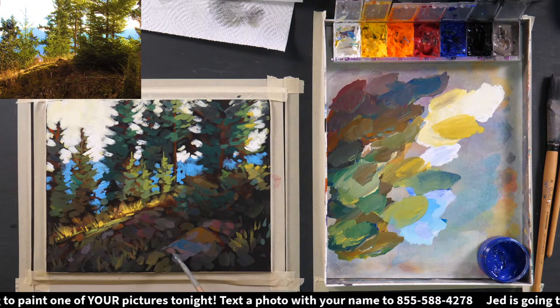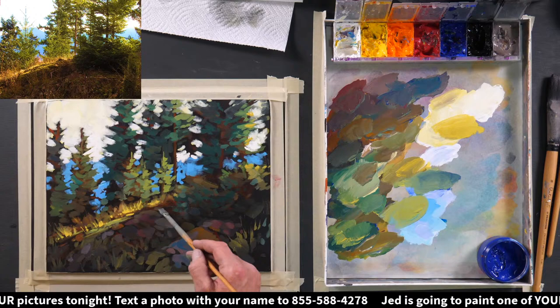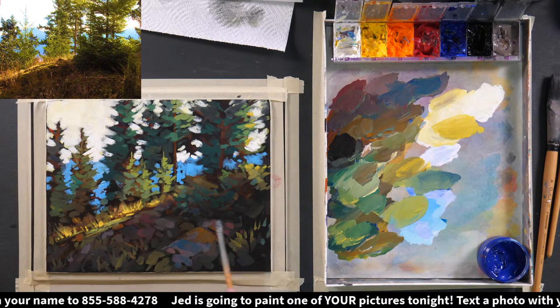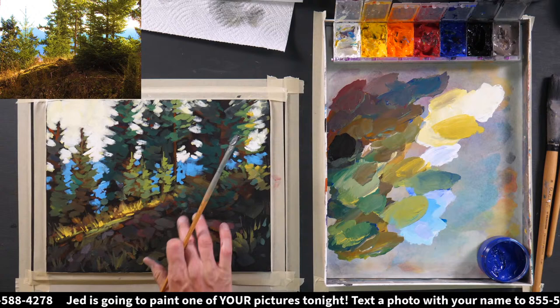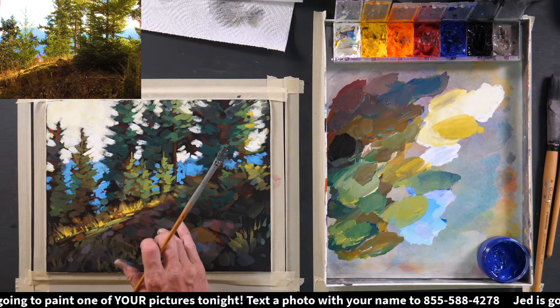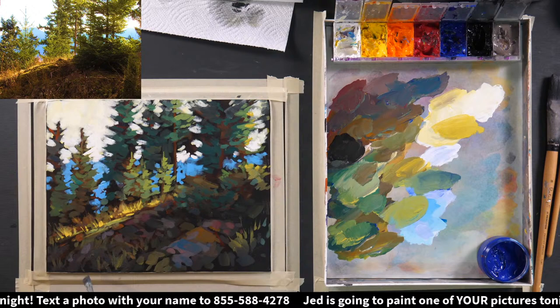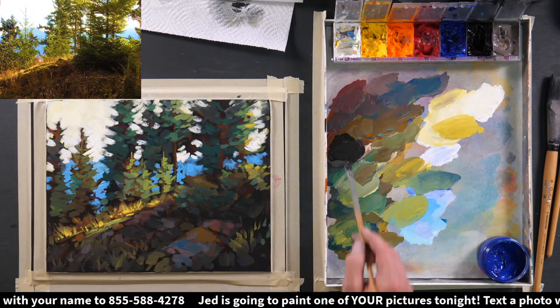But I was painting away with all these bright colors going on, and he took away my paints. He said, I don't want you to paint anymore, you just have to mix grays. I had to mix all these different grays for like an hour, but it taught me the importance of neutral colors. Not everything needs to be really vibrant. You want your paintings to have some neutral colors, because that's where your eye can rest. And we all need a little rest, don't we? We can get so tired and burnt out, and that's kind of the way our eyes can be if there's nothing to rest upon in a painting.